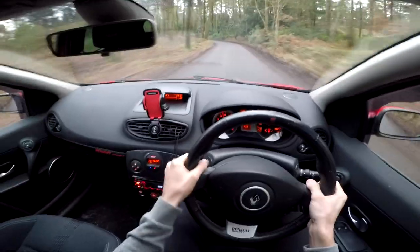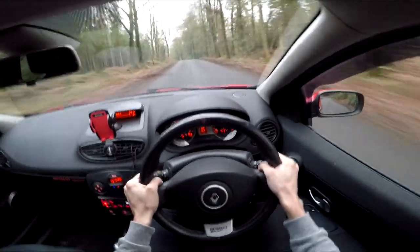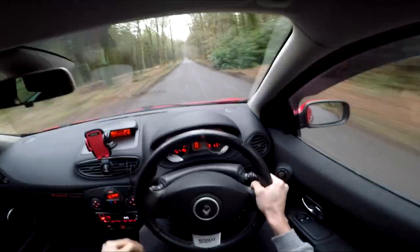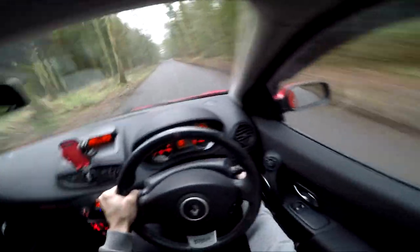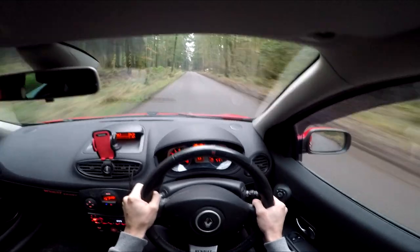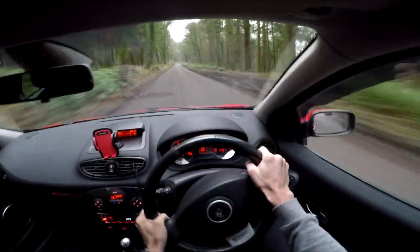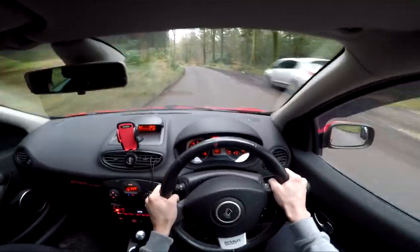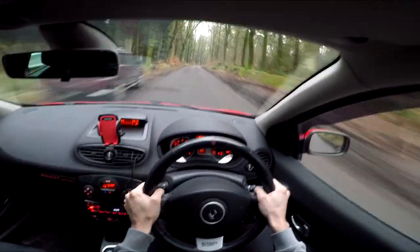I like this little bit — we went up here the other day. Let's turn the traction control off as well because I'm a nutter. Like I said before, turning the traction control off in this car does not seem to do absolutely anything — don't know why. I haven't done 0-60 in this car yet either, but I don't want to hurt it or break it before I have to sell it. I might do a cheeky little one if I get the chance.